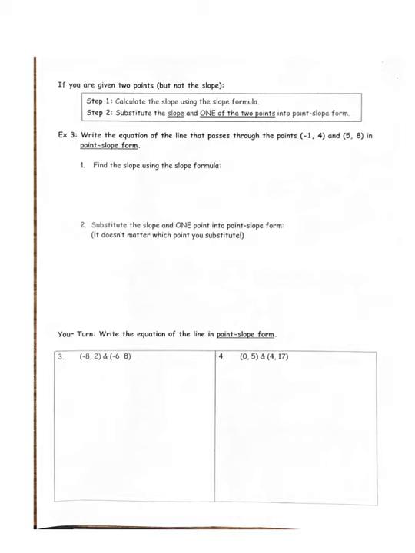So here, finding the slope using the slope formula, remember that the slope formula is rise over run, or the change in your y values over the change in your x values, right? So it's important that the order is right. So we do y2 minus y1 up top, x2 minus x1 down below. So labeling my 2 points, my first point is going to be negative 1, 4, so that's going to be my x1 and y1 values. My second point is 5, 8, so that's my x2 and y2 values.